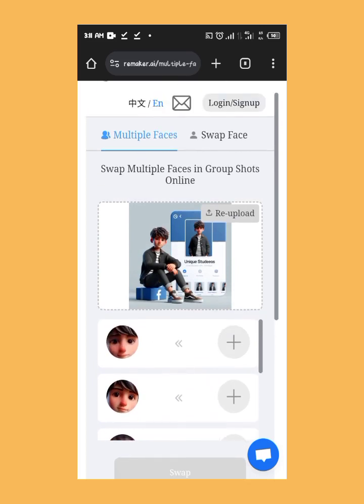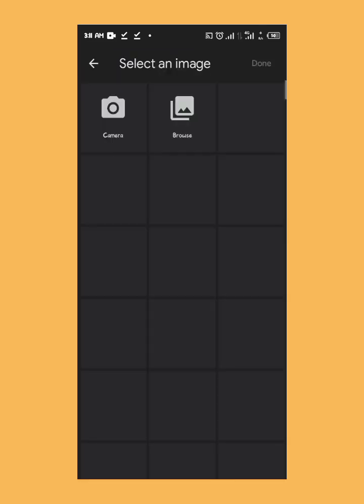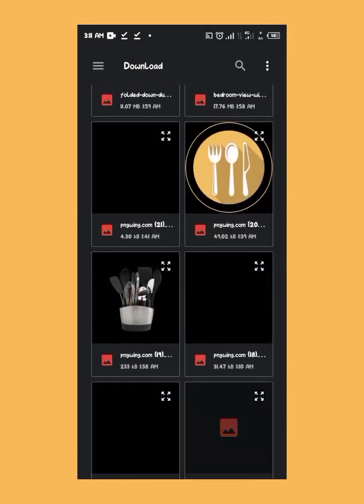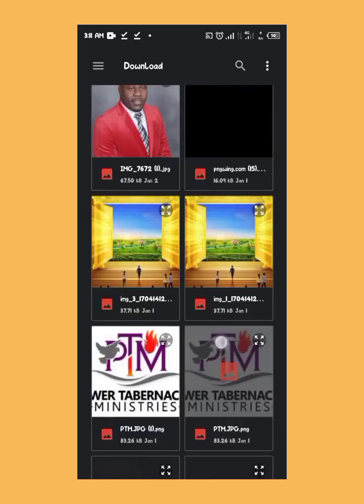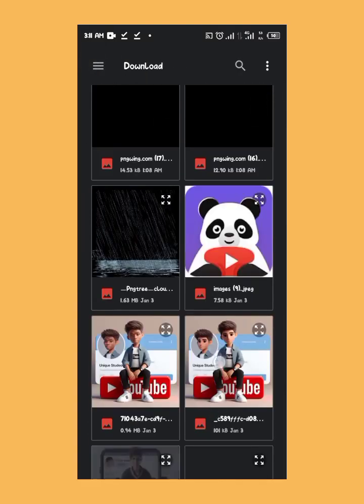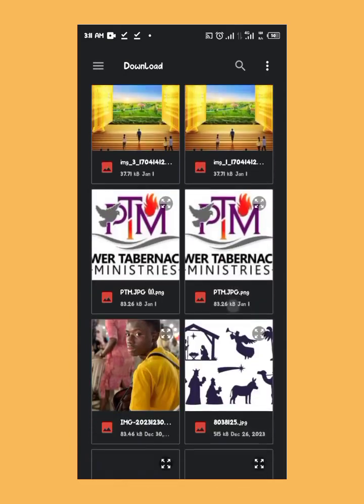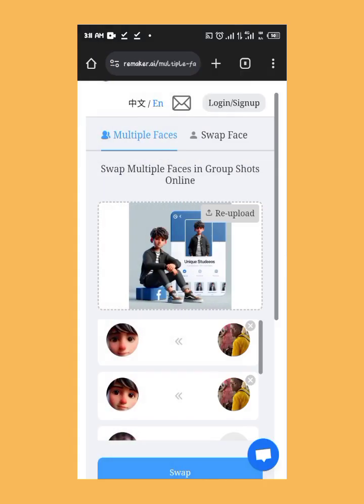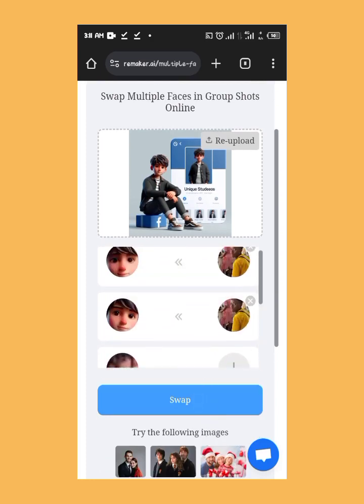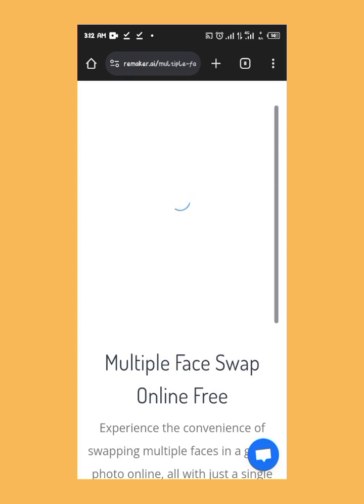So I just click on this first one and bring in my original photo that I want you to replace it with, and I'll go again to select my picture down here. Then click on the second one over here and do the same thing for the second picture. Also select that, my picture. And if you have different pictures you want to use at once, you can easily just click them and work on them. When you are done with that, just abandon the rest because they are not realistic. So just click on swap, and let's wait again for it to do its wonder, and we are good to go.